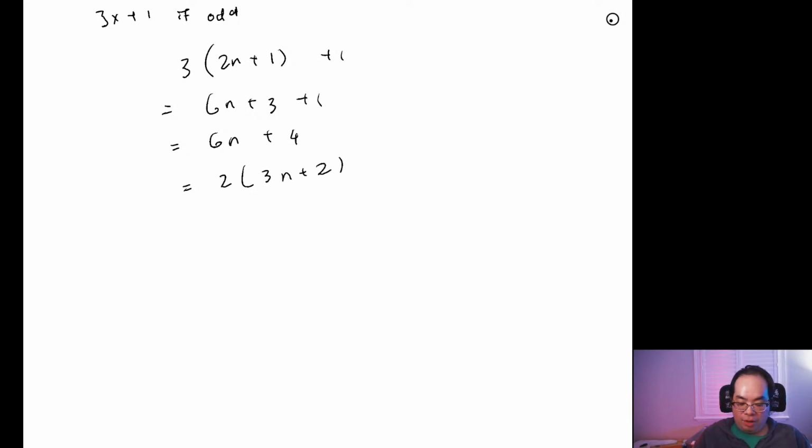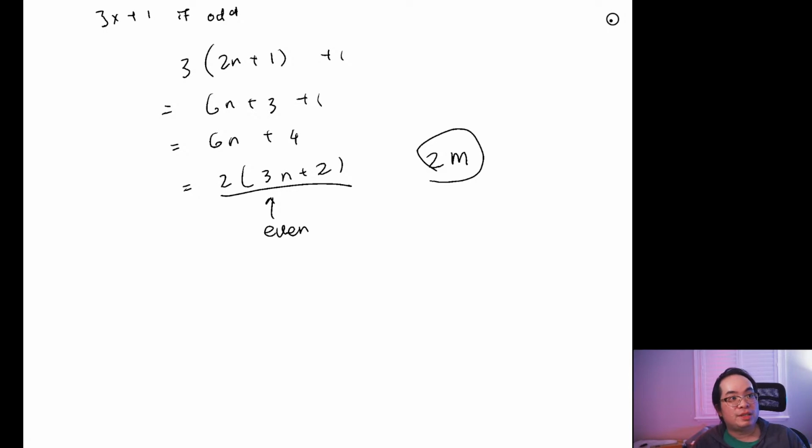And we know that this form 2m is an even number. So the lemma is very simple. It says that all odd numbers will eventually become even numbers, and then, hang on, all even numbers will then become 1.